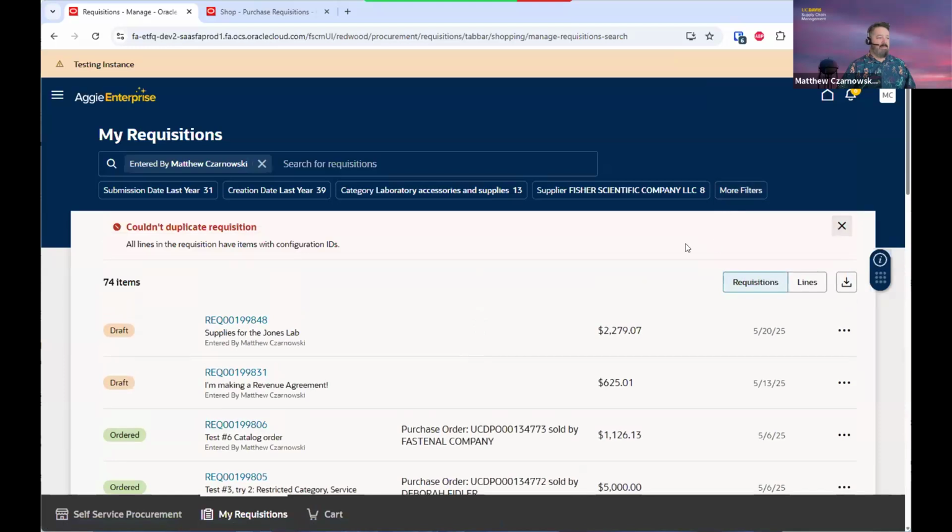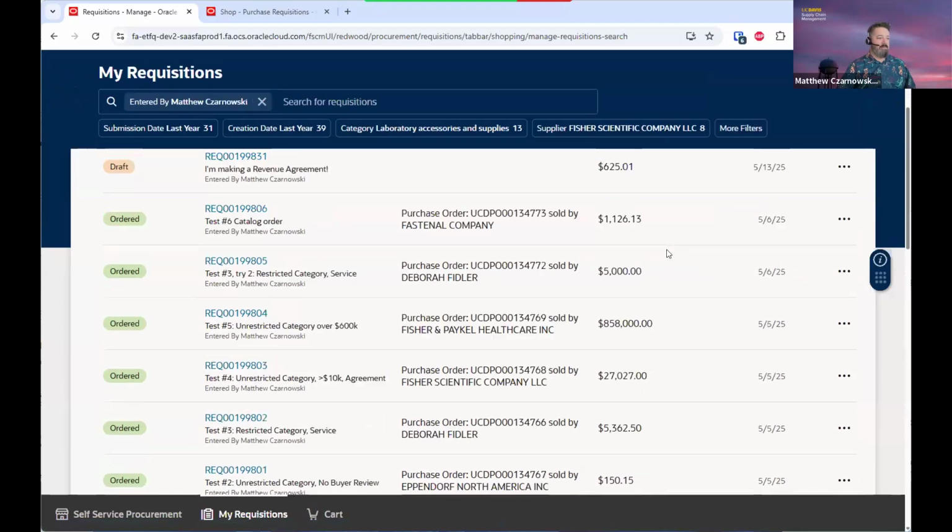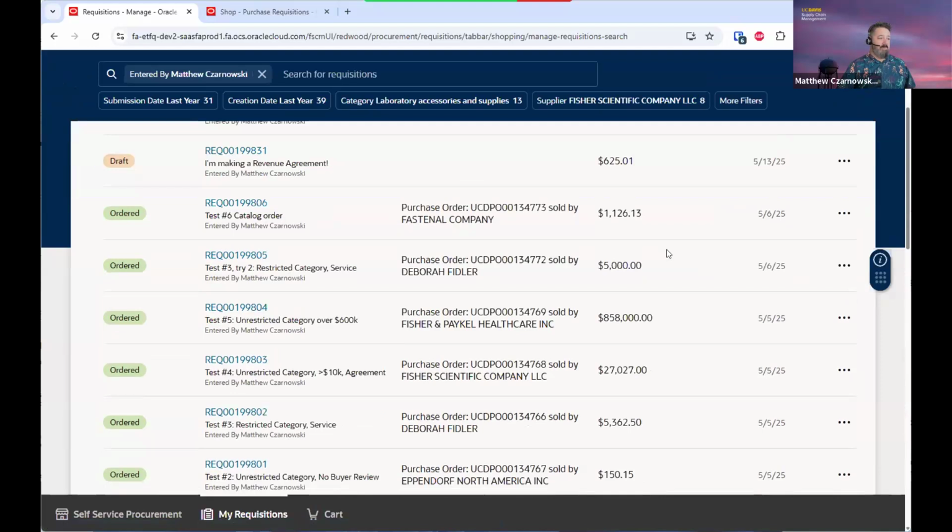Oh, I picked a catalog one. My apologies. You cannot duplicate. Let me give you one that I have, Matt, real quick. I'll put it on chat if you want to take that one. Oh, this one should be fine.